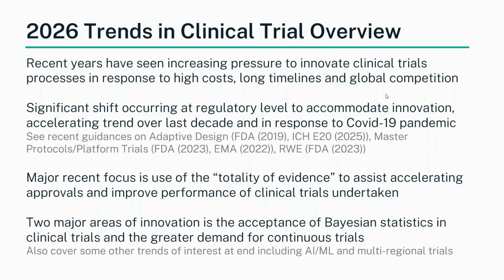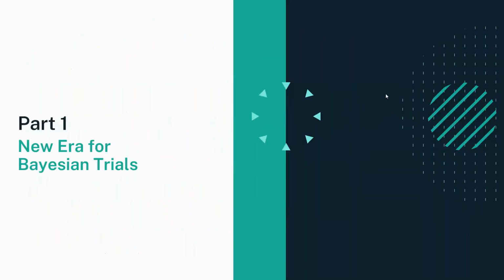And so I just think it's a really interesting time to be involved in clinical trial design and clinical trials generally. And so I can hopefully provide you an overview of these two major areas of Bayesian statistics and continuous trials, to give you a flavor of what we might be looking at in the years ahead. So part one, new era for Bayesian statistics.